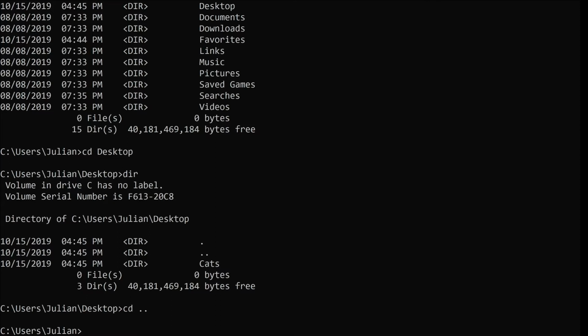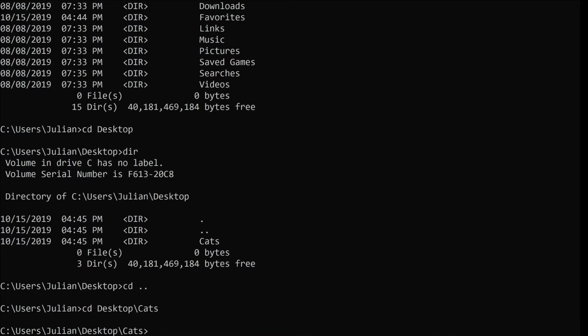Now, let's say we want to navigate into the cats folder. To do that, we would have to navigate to the desktop folder using the cd command like we did previously, and then navigate to the cats folder using cd once again. However, we could navigate directly from our current directory to the cats folder with just one command. Let's simply type cd desktop / cats. The / indicates to the command line that what follows is a directory. Upon running the command, you can see that we have successfully changed our directory without having to go through the desktop folder.